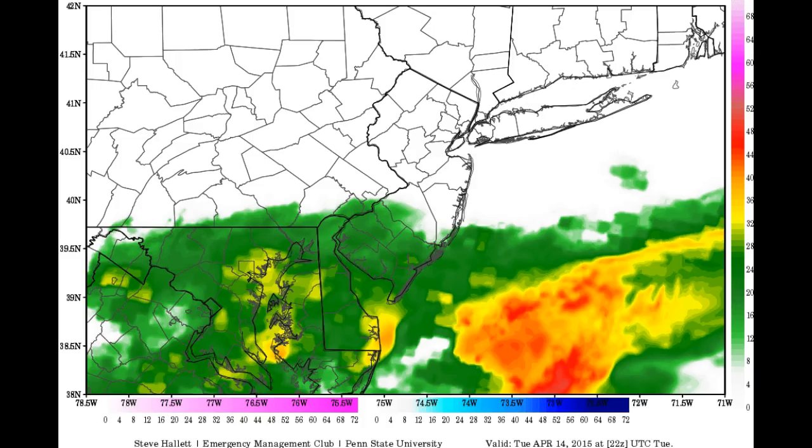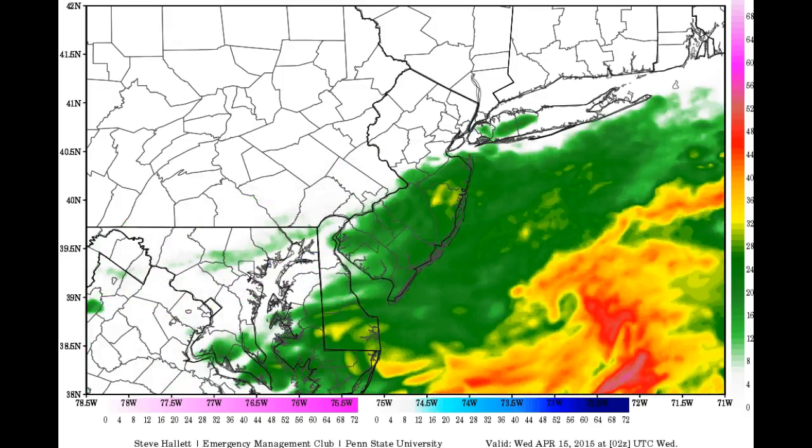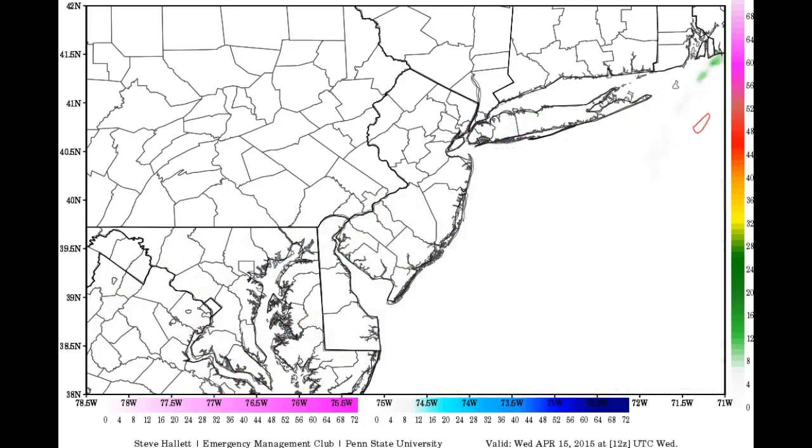The reflectivity forecast from the HRRR model, the High-Resolution Rapid Refresh model, shows where the light rain is occurring, where the moderate rain might be down around Baltimore and Maryland and southern portions of Delaware early this evening, and then that will move out to sea. And I don't even think we'll see sprinkles around south of Long Island or even the coastal regions tomorrow, but it's possible, especially early in the morning. Everything looks like it's just going to clear out nicely, and tomorrow's going to be a precipitation-free day for everyone with gorgeous weather conditions.